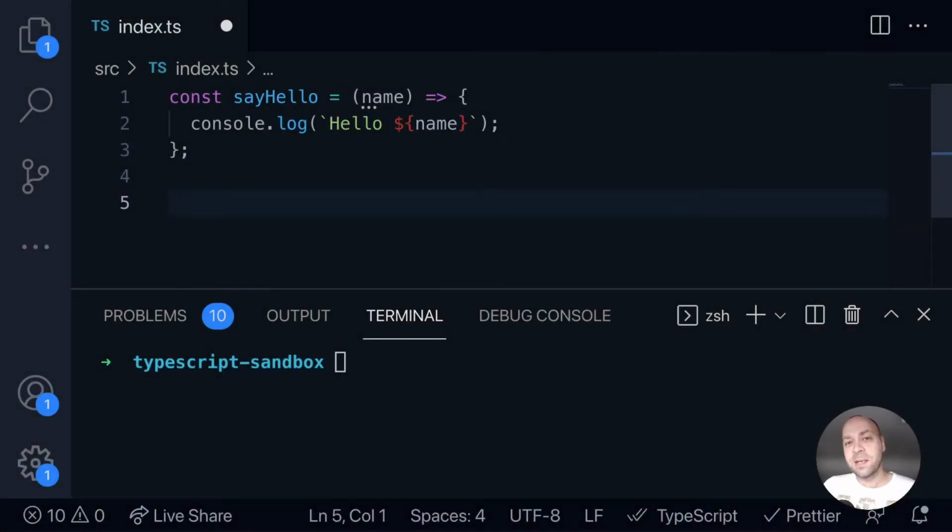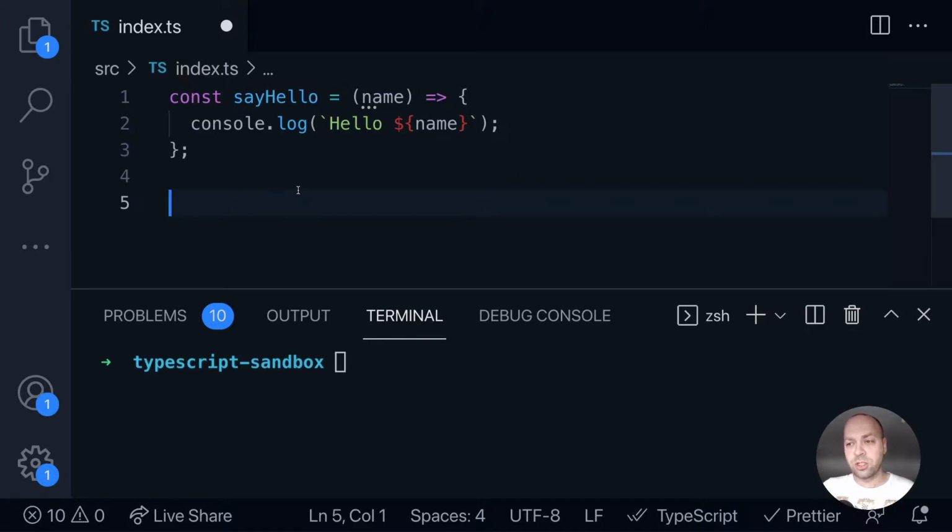So in today's web dev tip, we're going to take a quick look at what types are in TypeScript, and hopefully this will give you an idea, if you don't already know, what TypeScript is all about and what the point of it is. So we've got a piece of code on the page at the moment, and it's a simple function that, as you can see, just takes an argument and logs it out to the console. And this could be written in JavaScript. There's nothing special about it.